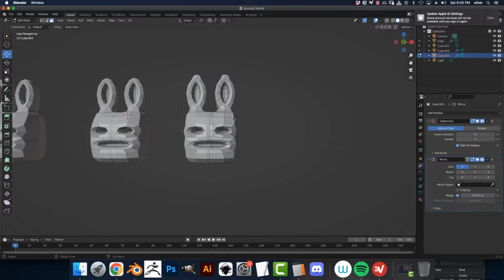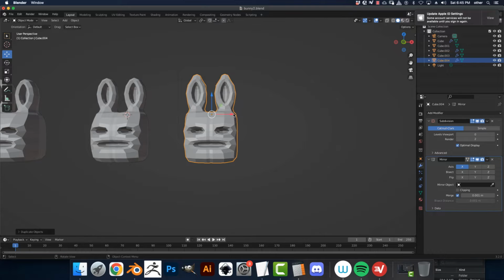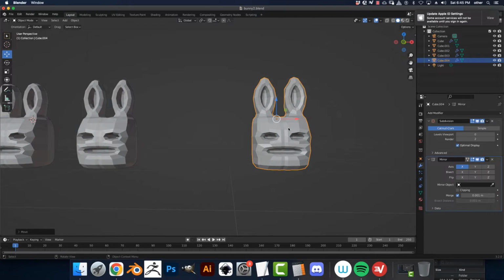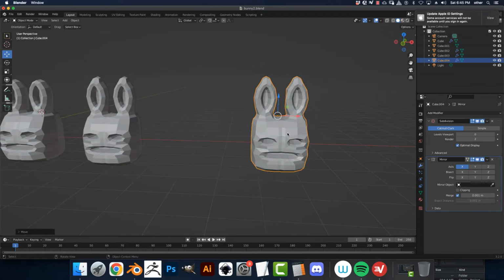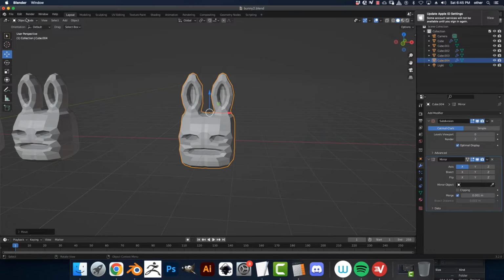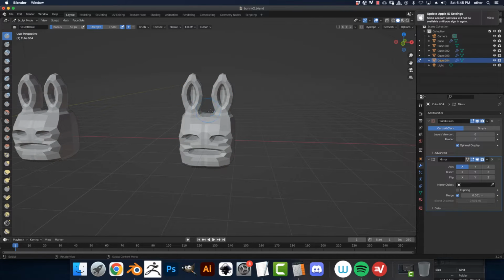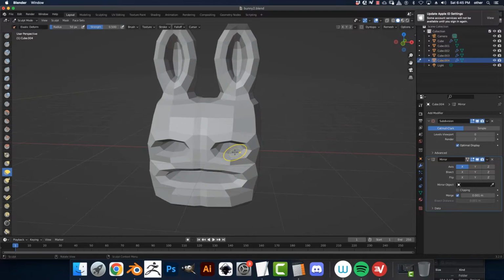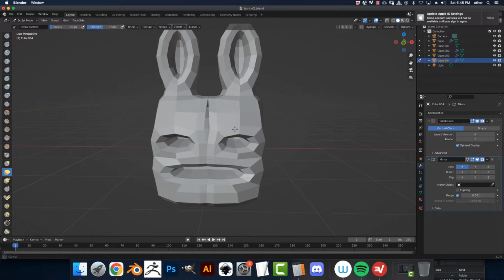Alright, let's talk about sculpting and subdivision surfaces for a second. Alright, duplicate this one over. So this is the one with the subdivision surface and the mirroring operation. And I could just go into sculpt mode. Okay, let's grab something pretty evasive, which is the basic elastic deform. And let's kind of go to town.